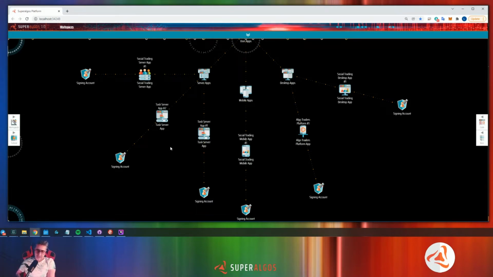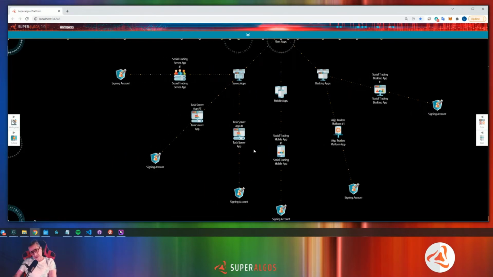The signals are not going to be retrieved only from the mobile app or the desktop app. The first implementation of all is by putting signals through a task server and retrieving the signal through the task server. That is an application that is managed by the platform, right?